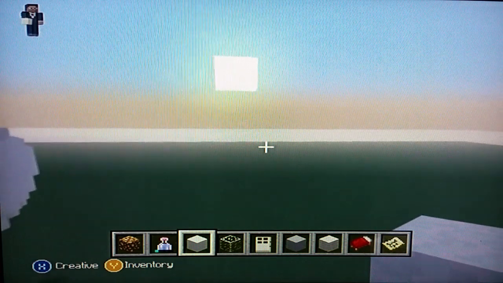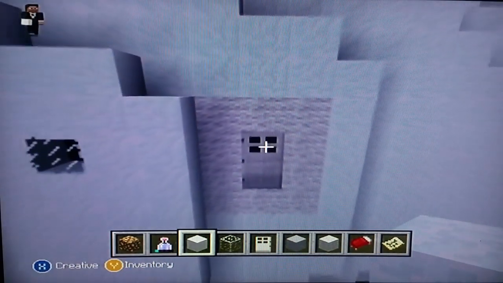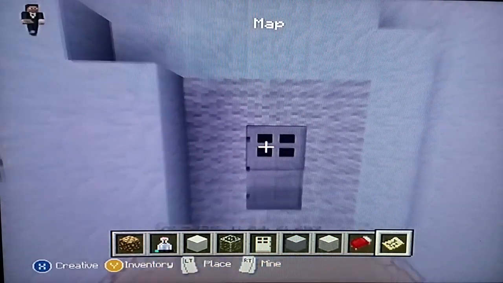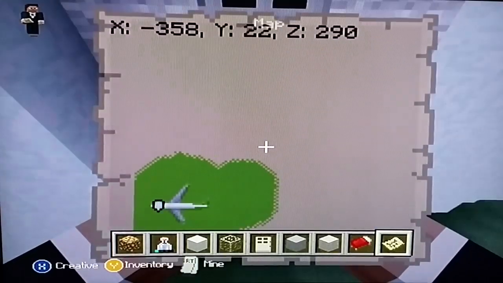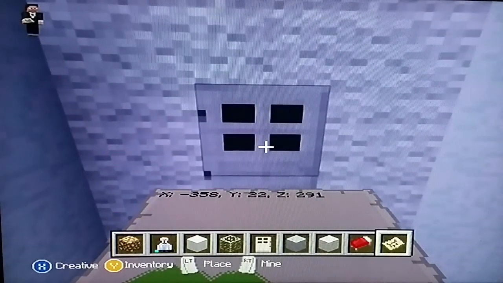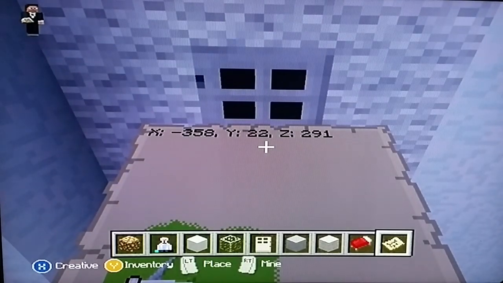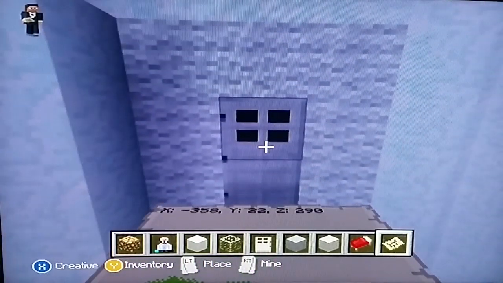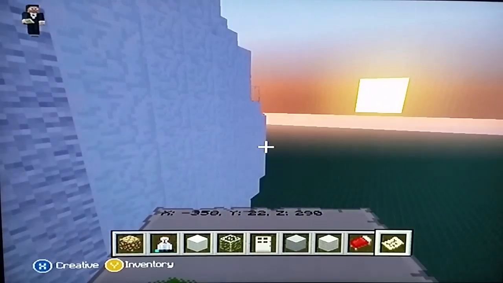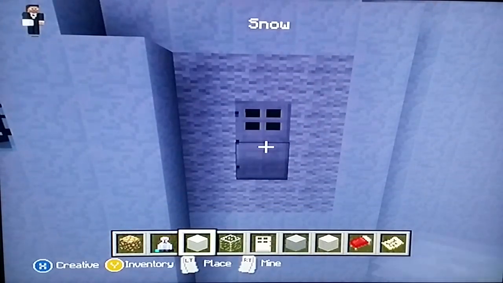And actually, I can go a little bit longer before I have to turn it to the daytime. But again, this is 21 blocks from the tip of the nose. It is also located, let's see, 22 blocks high off the ground. So you can see Y is the height you are at off the ground. You want to be at 22. So you'd be 22 blocks high and 21 blocks back from the nose. That will be the first door.